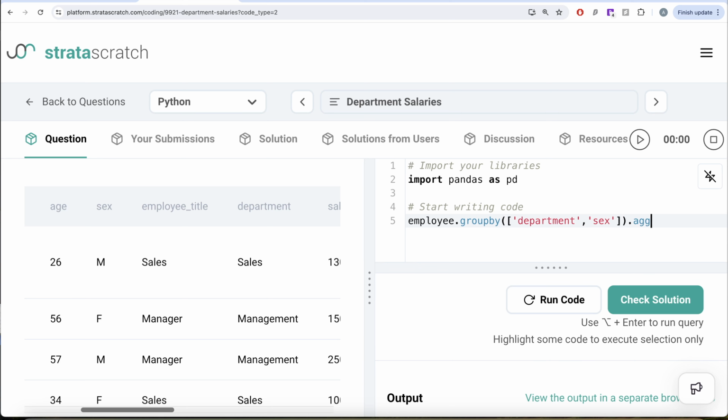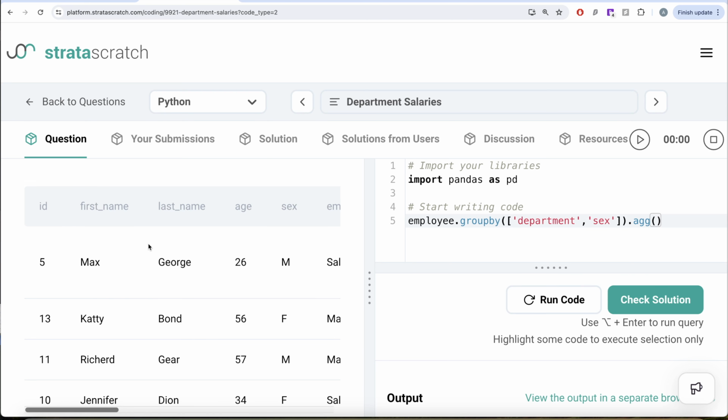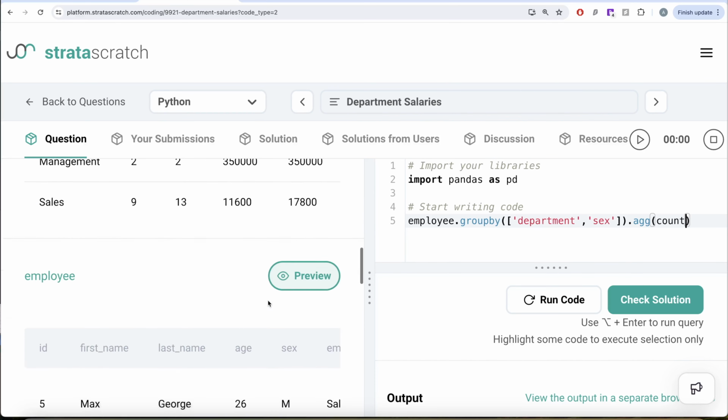Until now we have been only using dot aggregate for getting one value out of it, right? But here you need the count as well as the sum of the total salaries, and you can do the entire thing in just one line. So firstly, let's say we need the count, right? So let me just go ahead and write the name of the column as count. We are going to change it in the later stages as well because we need to make sure that it aligns with the name of these columns. But just for explanation purposes, let me write it as count.